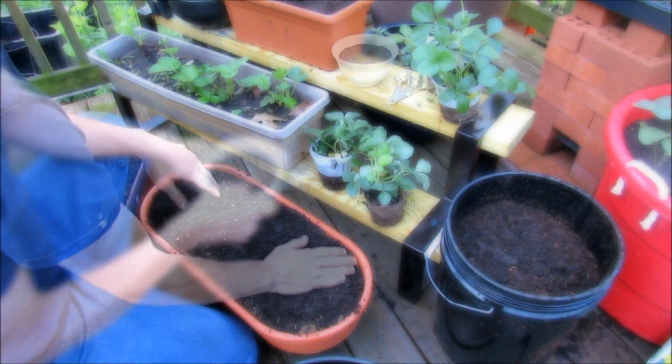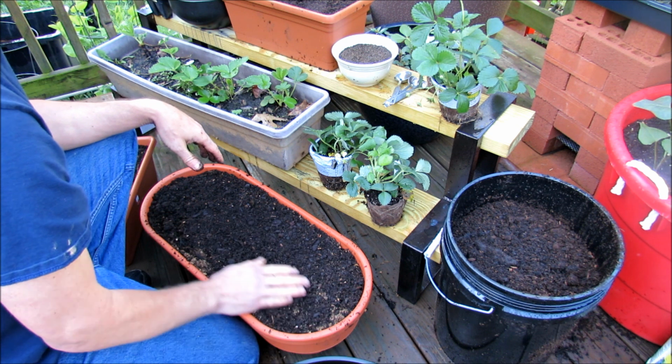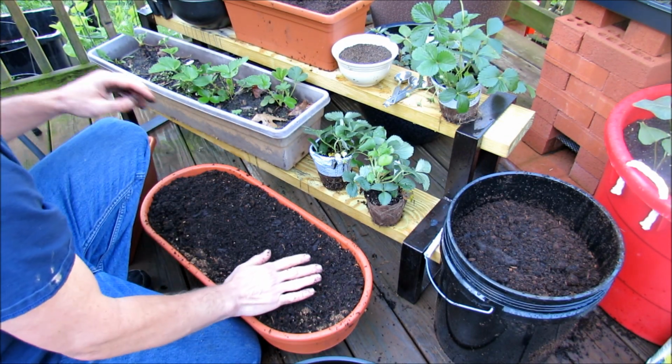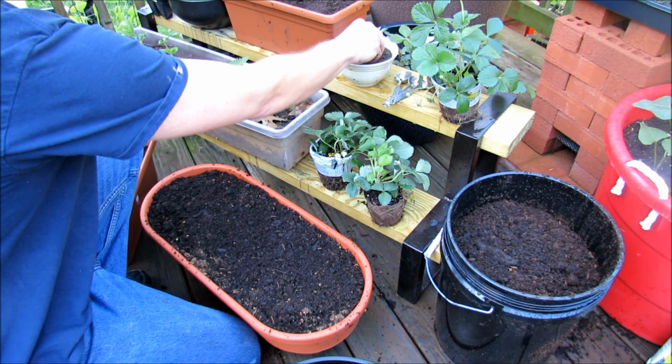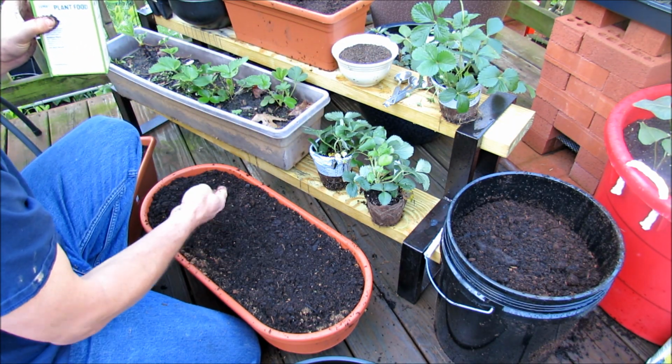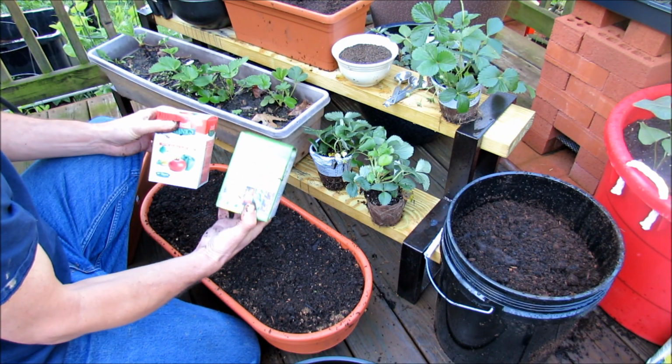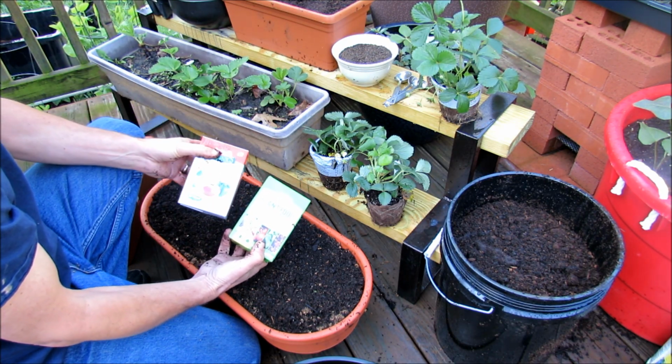All the way to the top, we're going to water this every 7 to 14 days with a water-soluble fertilizer. These dry granules are a slow release. They take time to break down, but we're going to use either a processed chemical fertilizer at about quarter strength or an organic fertilizer.